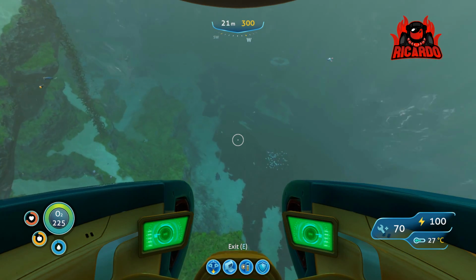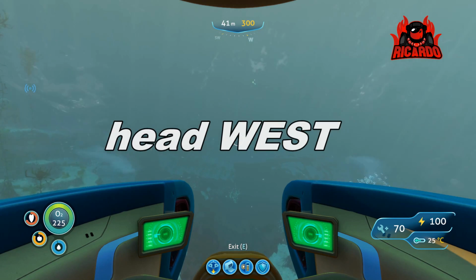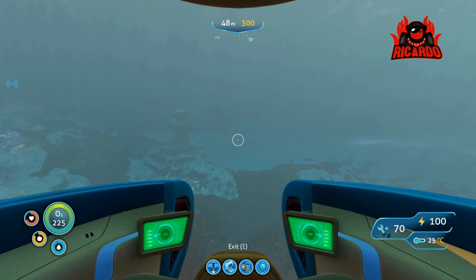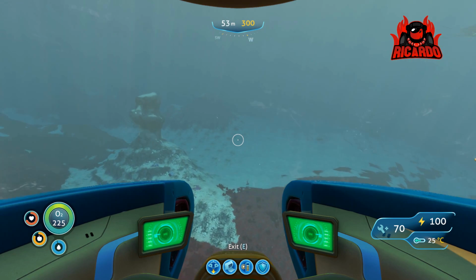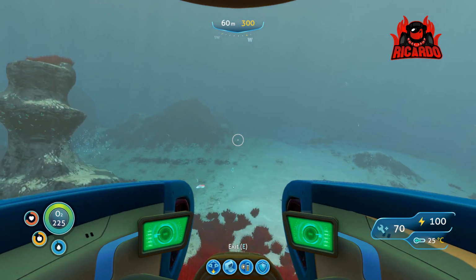So straight off the bat, from the escape pod, I am gonna head west. And west it's going to be. Now I'm using my sea moth, but you can do this with a sea glide. It's about 900 meters away, it's not too far, but it is quite a bit down.